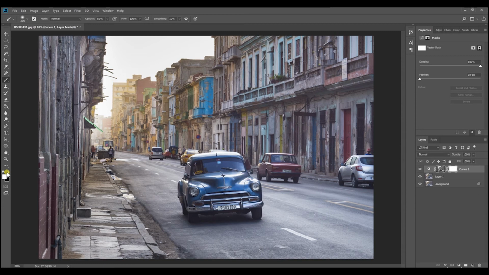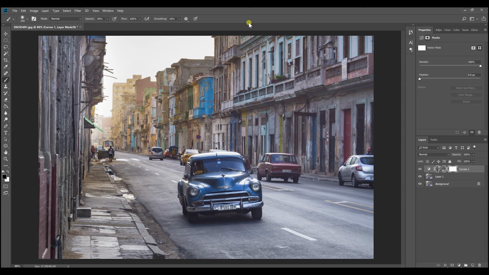What you want to do first is come down here with your paintbrush, and you have a white and a black selected. I'm going to hit this reverse icon right here to reveal the blacks, and that's going to allow me to reveal what the luminosity mask did behind it. I'm just gonna slightly paint this out to remove some of the oversaturation that the mask revealed in this image. So I'm just gonna paint that out, and I like that a lot.